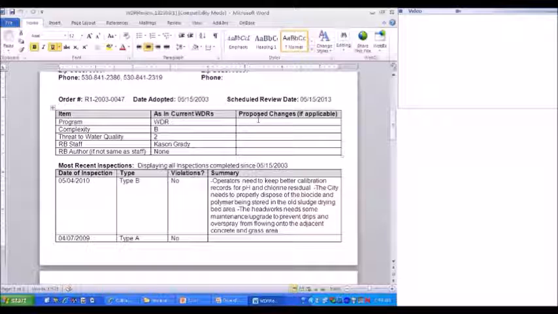And then if you're going to be proposing changes, you just type those changes in here. Maybe they've done some upgrading, or they're getting some additional waste, and you would put your proposed changes here. And again, it does not write back to CWIX. This is now just information for you and your supervisors to know when conducting the review and reviewing the review.